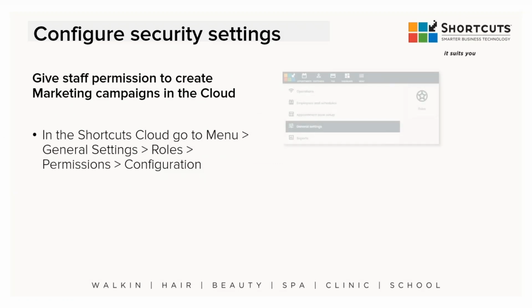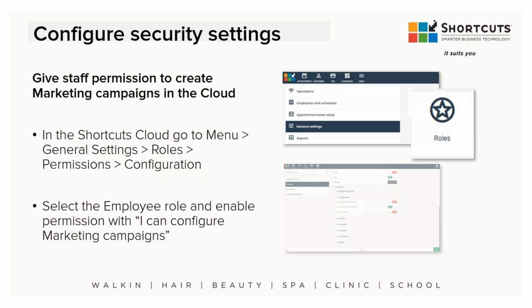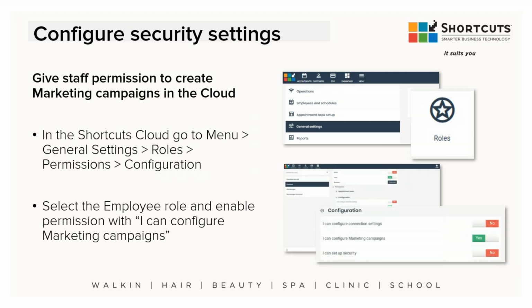So Shortcuts marketing is very easy to use. Just about anybody, well, anybody that's an administrator can set up a campaign, can send it out to everybody. But if you're super busy, you're running your business, or you're actually taking appointments as well, and you don't have a chance or an opportunity to set up a campaign, but you have an employee that is really savvy, or a couple of employees that are really savvy, they know what are the keywords to use, they know what customers like, you can give them permission to configure marketing campaigns.